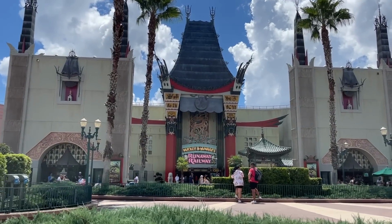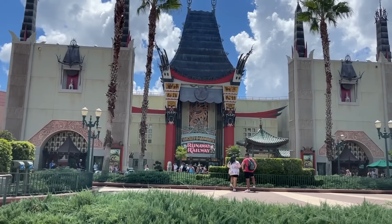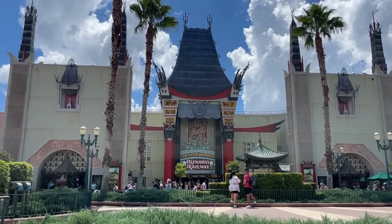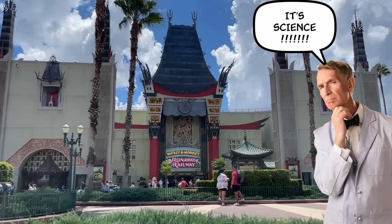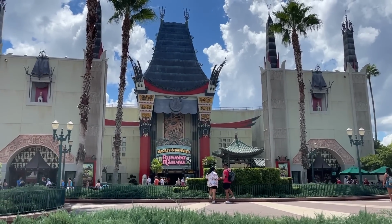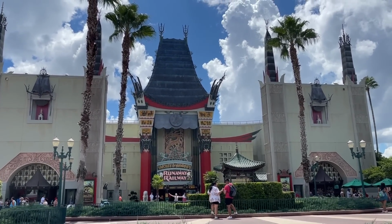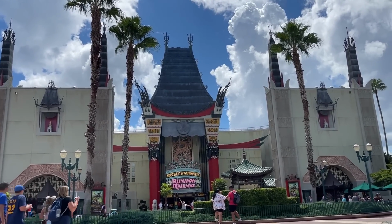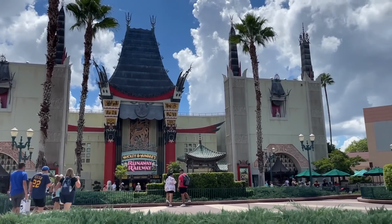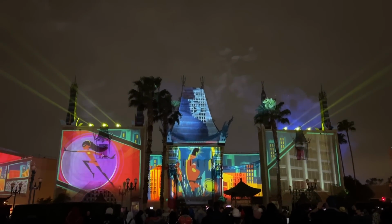To wrap up our Disney Hollywood Studios crowd research, info, tips, tricks, whatever you want to officially call this, we have to, of course, talk about crowds at night. And when do you see crowds at night? Fireworks, of course. So one thing that's really important to know is Hollywood Studios' biggest show, Fantasmic, is not back yet. We do know it's coming back in 2022, so make sure to stick around with AllEars.net to get all of the updates on that.